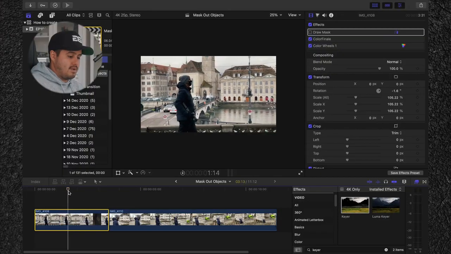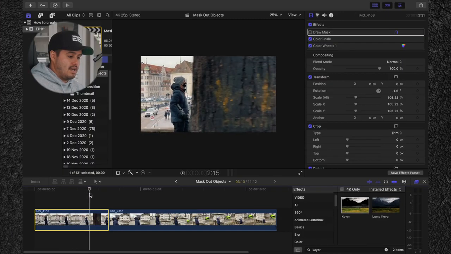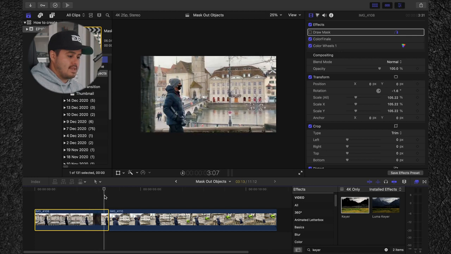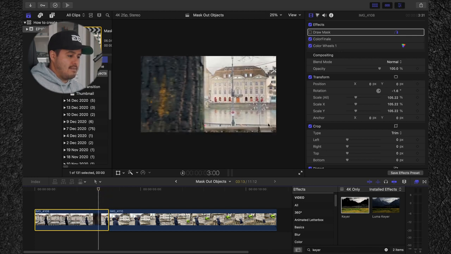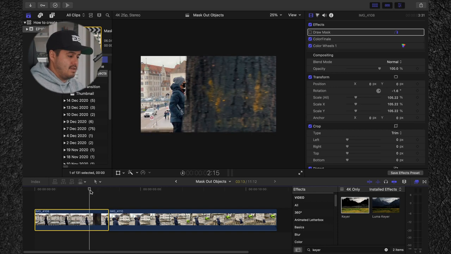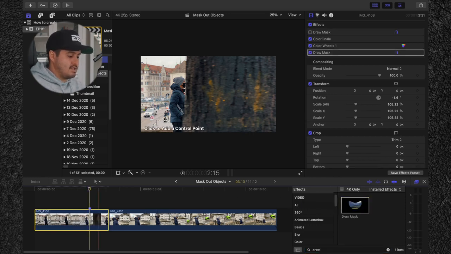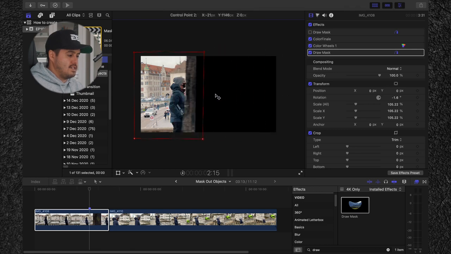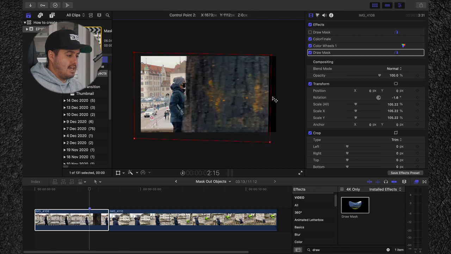So I'm first going to select the first shot where George is walking and passing by a tree, and we're actually gonna mask out this part right here, and I'm gonna drag the cursor around here and set a marker by hitting M. The next thing I'm gonna do is type in draw mask, and I'm gonna drag this onto the first shot, and now I can create these control points, and as you can see, as I drag these control points, it's gonna create a mask.